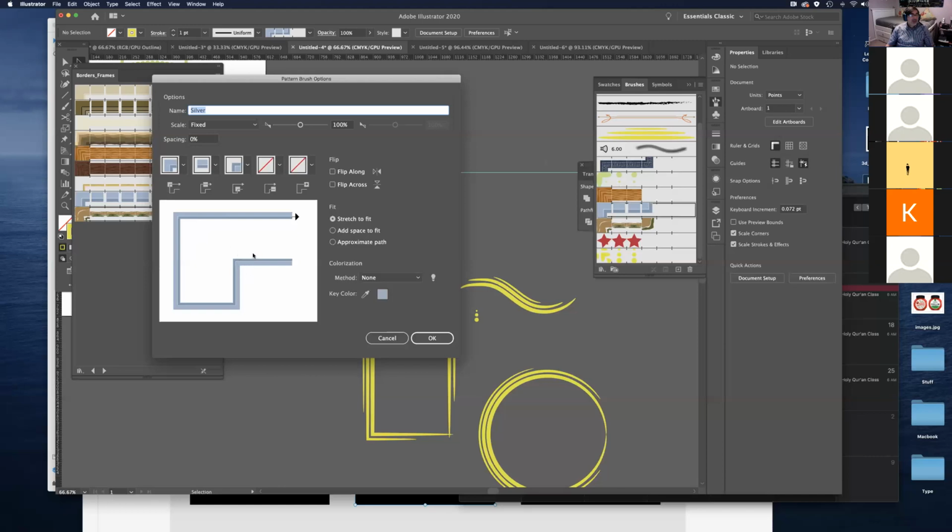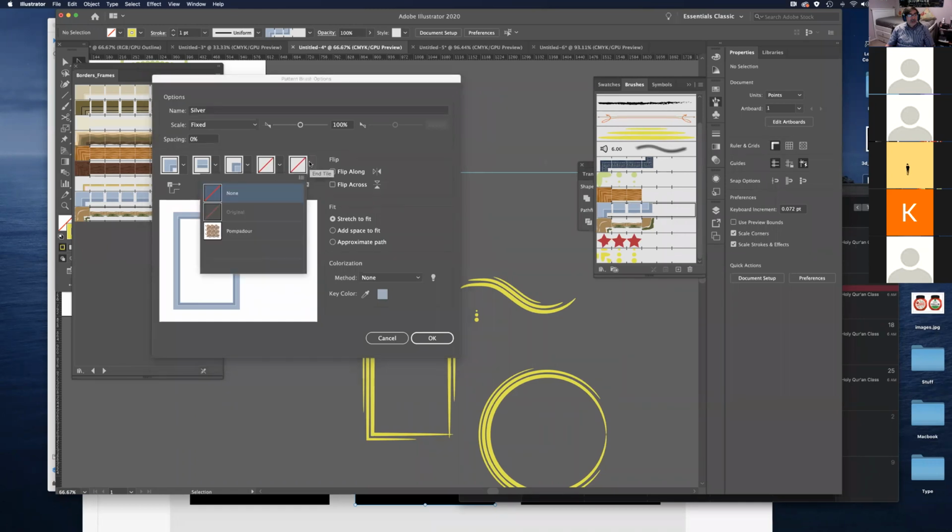which you can use on objects which have corners, especially outer as well as inner corners, and how it's going to be applied. So not just that outer and inner corner, sometimes you may also have to add more styles to it. So you can actually, these are separate artwork which you have to create, which is going to complete the brush.